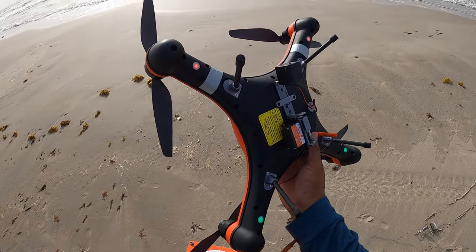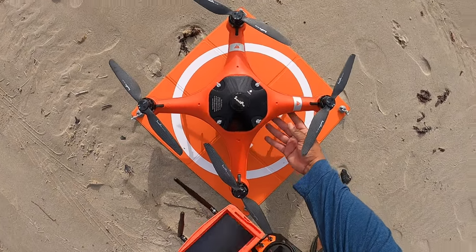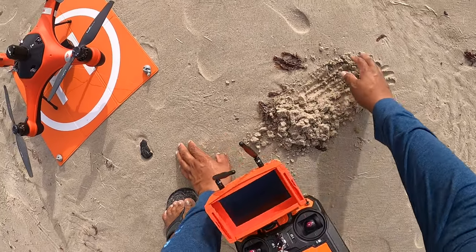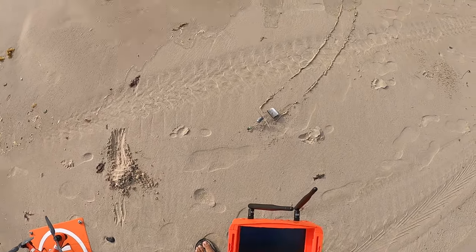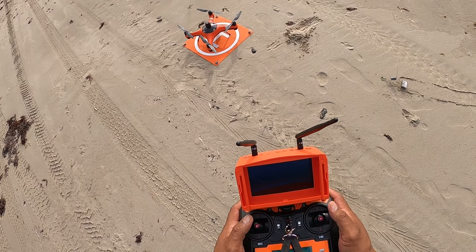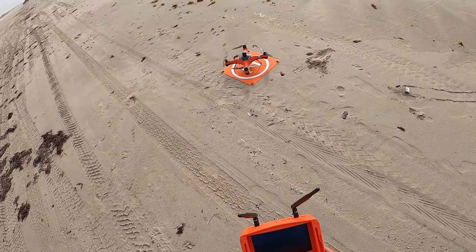Okay, close the airdrop, set this guy down. Now in order for the line not to get caught up in the prop, you want to drop the line and throw some sand over it. Okay, we're ready to go. Let's turn this guy on — there he goes, and we're ready to go.